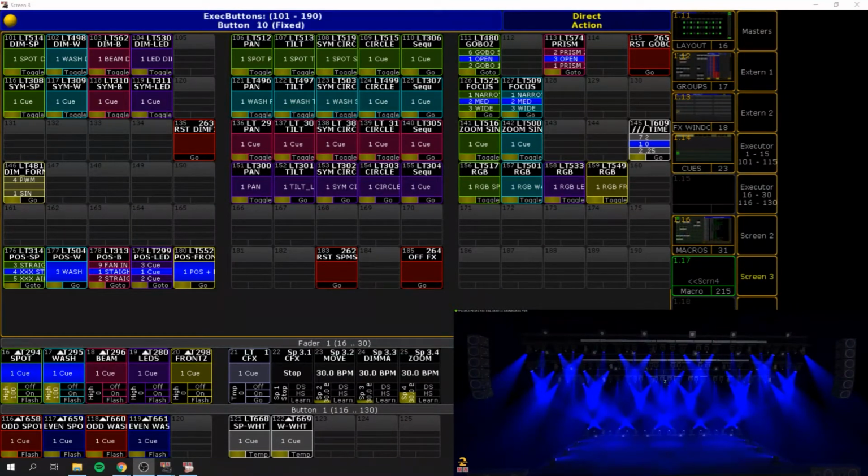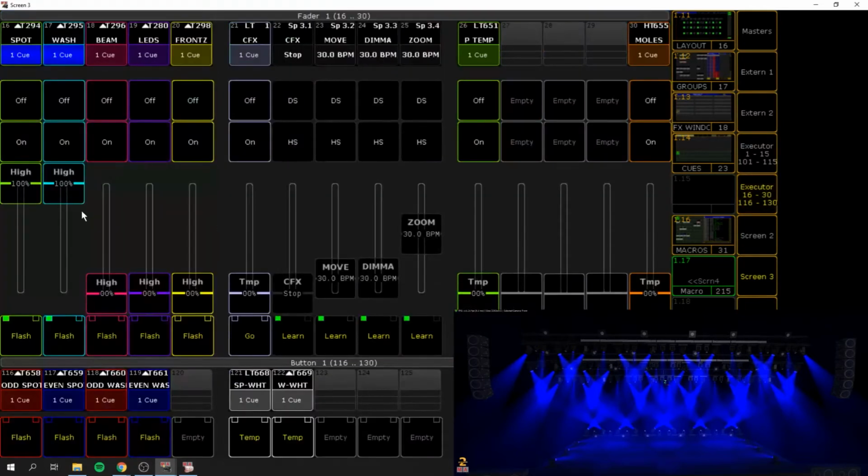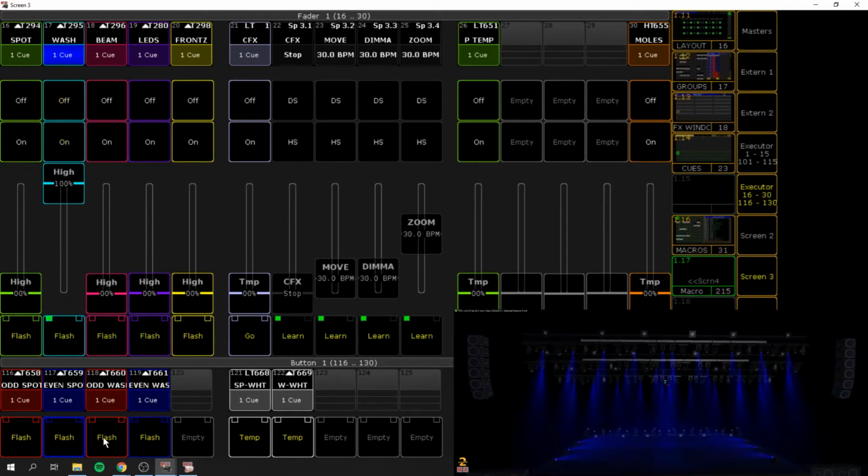And just to round off the left side of the screen, I want to talk about these four buttons here. They are just red and blue to signify an odd even or an AB type thing. So if we go back to our executor window, if we bring our washes down, you can see we only have our spots up. If I flash between the two of these, they just do a little odd even type thing. Same thing with our washes. Could be fun when you're punting, could not be.